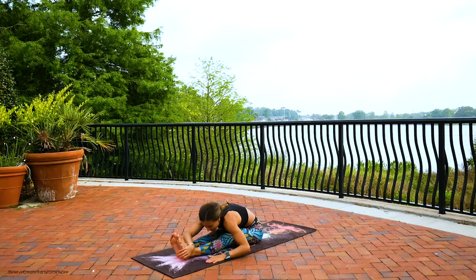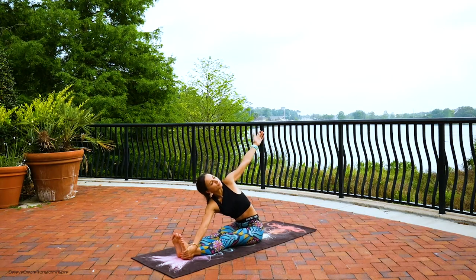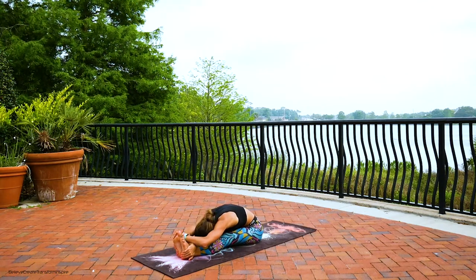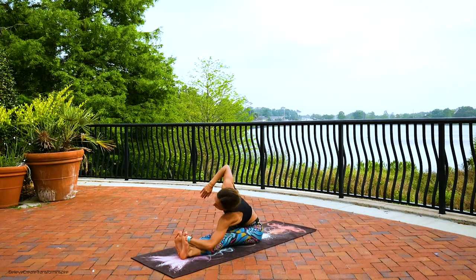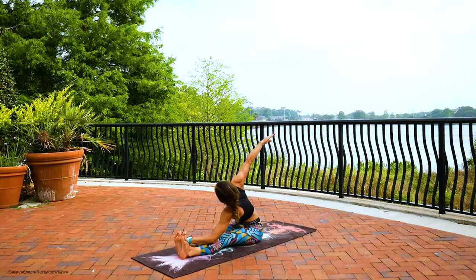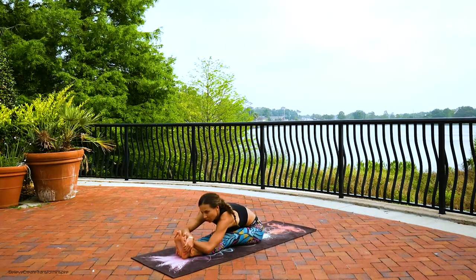Let's take the left arm, hand outside of the right. Open up. And cover your left with the right. Fold forward one more time. And just open up towards the left. And simply cover your right with the left. Fold forward again, guys. Fold forward.